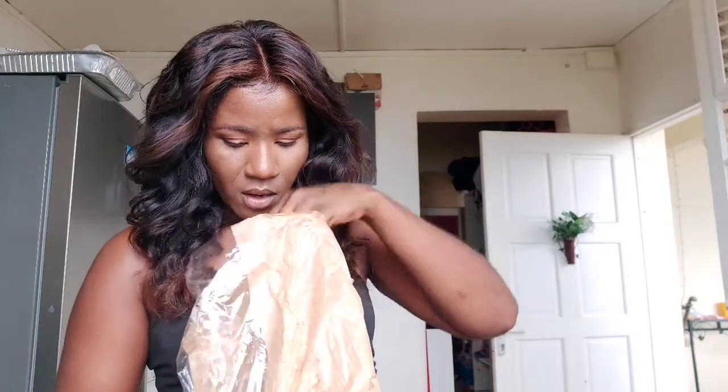Sometimes I would just put it over the bowl of cereal. That's why I usually get just the plain cereal instead of the Fruit Loops and the Apple Jacks. To me, those are just way extra sweet. So I usually get the plain old cornflakes for them, and then I mix it up with a fruit or what I have. I got me some local oranges to add to my fruit bowl.